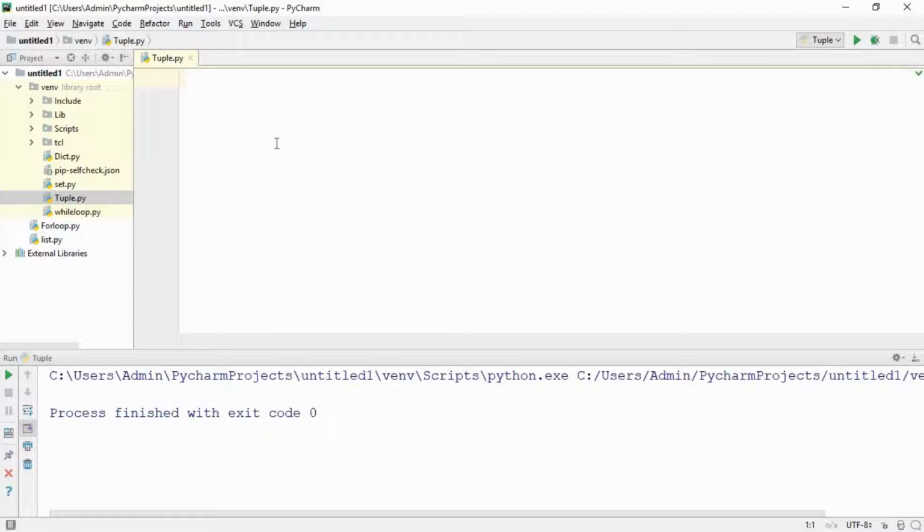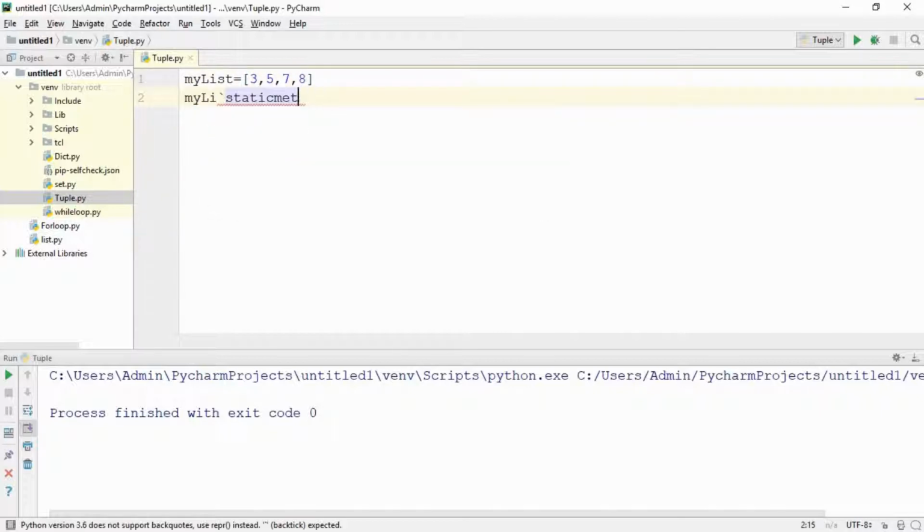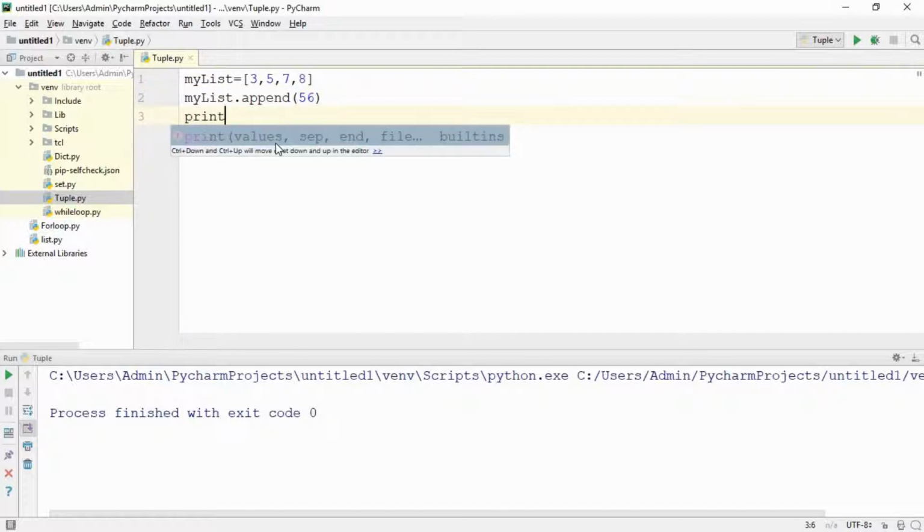For example, if I make a list and call it my list, and give some numbers over there, 7, 8, and as we have seen before, we can append new values inside our list, right?